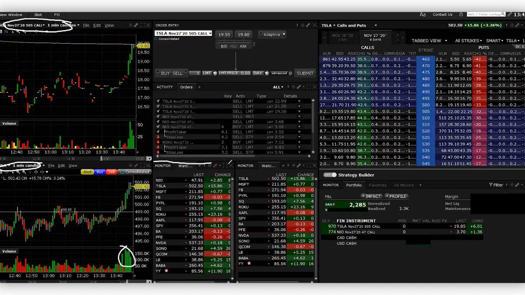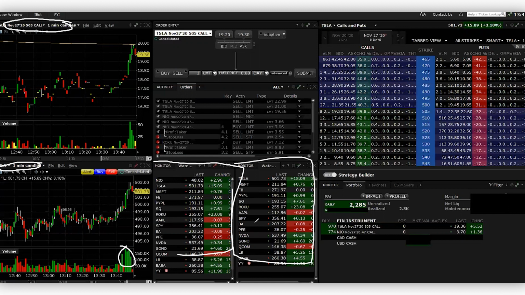Now, what else do we have here? We have a watch list, and these are the exact same, right? The only downfall of Interactive Brokers is if I change the watch list for one and these are linked, so if these charts are linked, then they'll both be the stock chart. But I want one to be linked with my options chain and with the options pricing. So you can see I got the options chain watch list linked here along with the options pricing. And then I have the stock watch list linked with the stocks right here. And we've got this order entry and order panel right here, which is great.